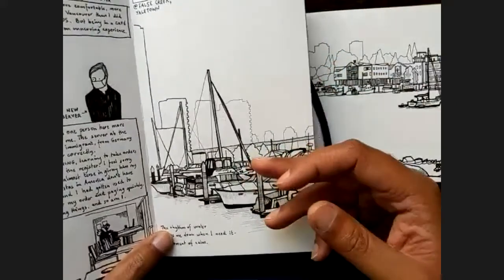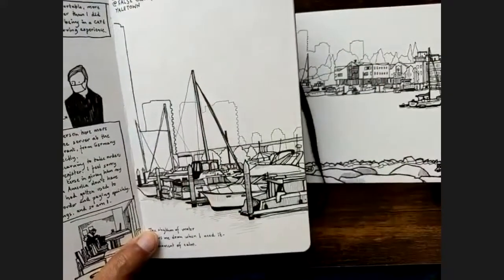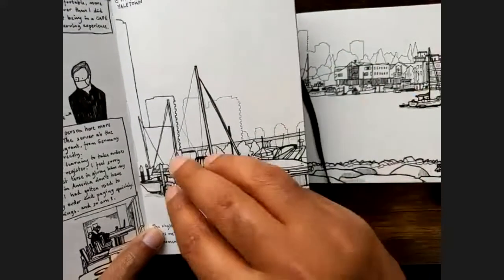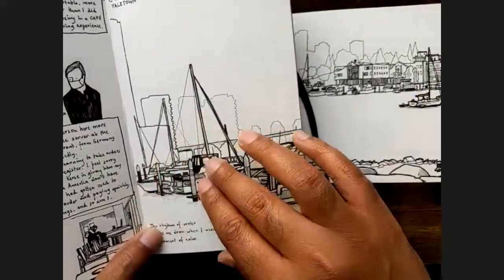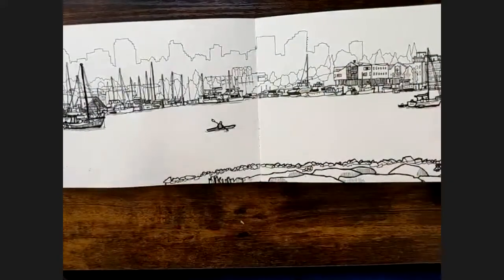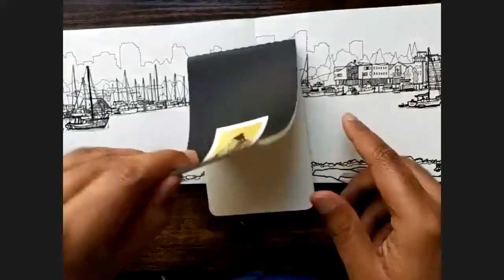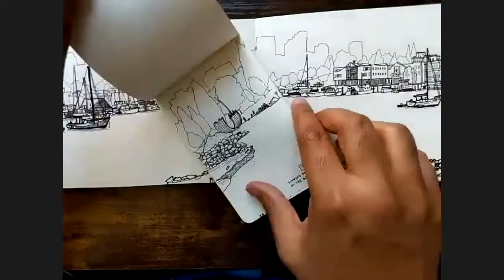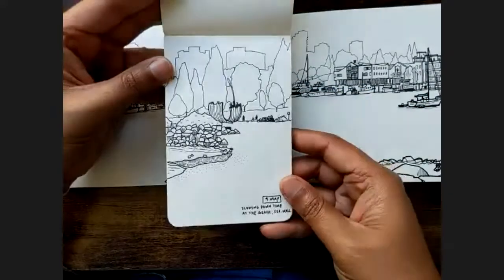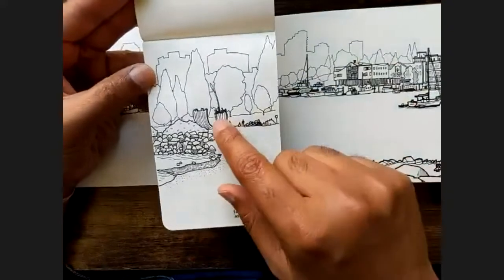I was looking at different things to make my subject. I was looking at the boats more closely. I was able to give them more detail. But when I was drawing in a long format, suddenly I zoomed out of these details. I was looking more at the broader shapes of objects and trying to fit different things in them. So there's a lot to learn from doing that. There's a lot to learn from challenging yourself to look at things in different shapes, in different boxes, fit them in different places. So what becomes your subject?